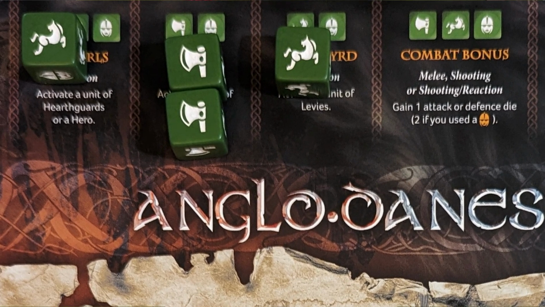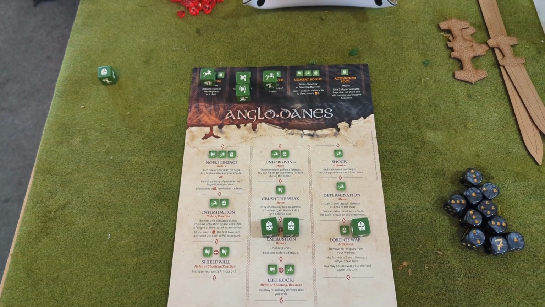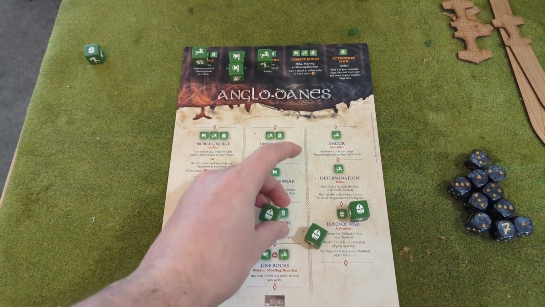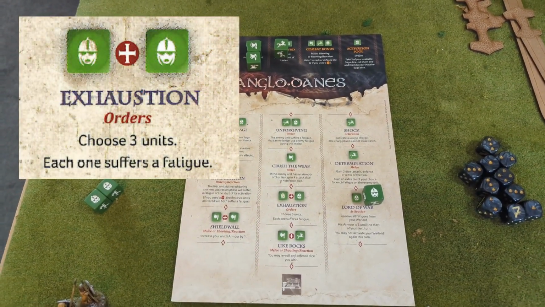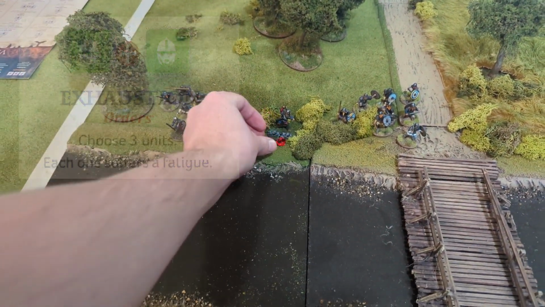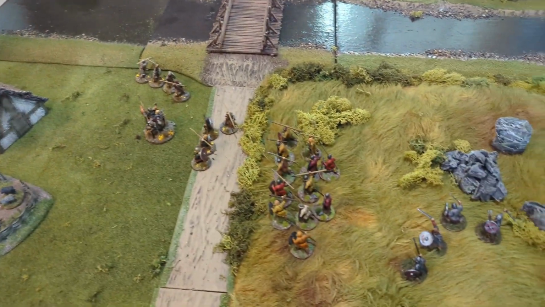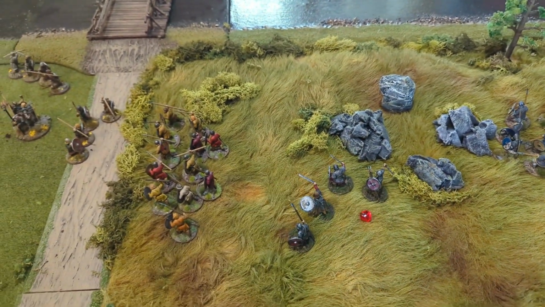So to kick everything off, I think I'm going to start with Exhaustion. And I get to choose 3 units, and each one suffers a fatigue. Okay, well, I think we're going to give this unit a fatigue. We're going to give your Warlord a fatigue. And we're going to give these half guard here a fatigue.